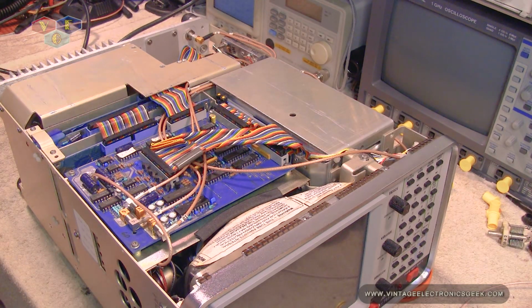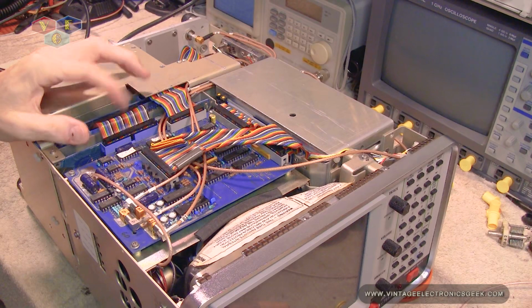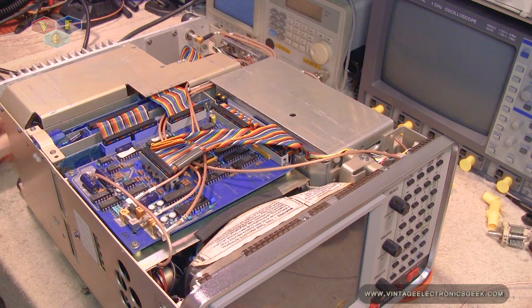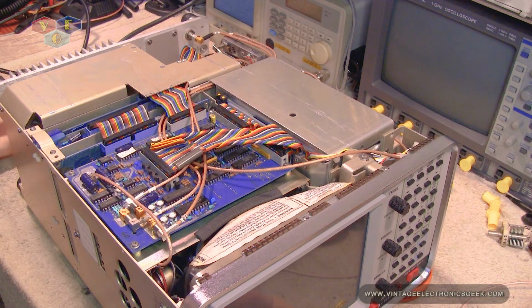Now, how I got the trace to come back last go around was I just simply unplugged this cable here, I do believe, and then maybe this one, and just reset them, and that got me the trace. So what I did in my previous steps in trying to resolve said issue was I pulled all the connections apart and I shot them all with contact cleaner and reset them. Didn't do anything additionally.